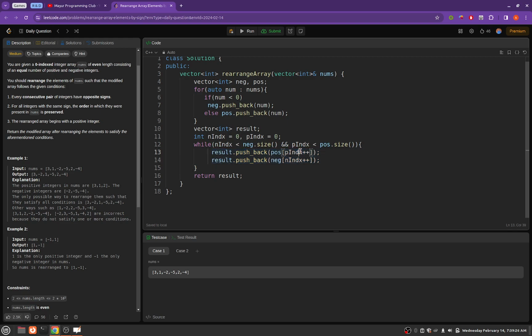But the order really matters here: we are storing the positive integer first and then the negative integer, and then we are just returning the result. This is the two pointer approach that we are using.